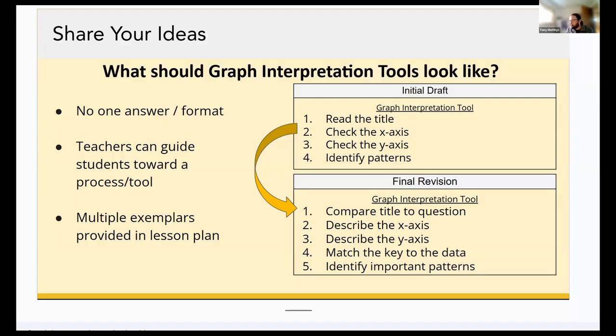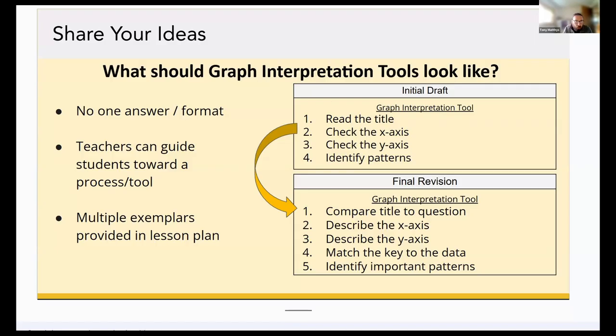So, right, how does the title compare to the question? Well, how will this graph help me answer my question? And then, if you're there and your students are there, if it can be personalized, I think that's great. A lot of people like to start with the title. I personally am the title is the last thing I look at, because I use it to check to make sure if the author and I agree on what the graph is about. But those sorts of personalizations are something that you could do with this lesson plan.